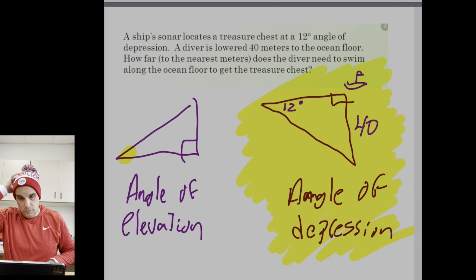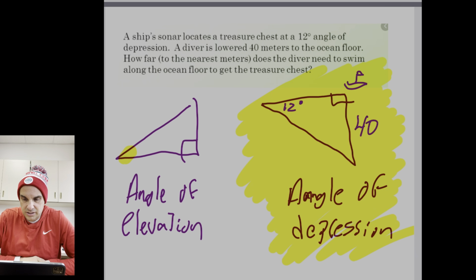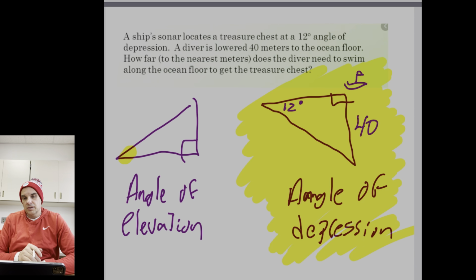It wants to know how far, to the nearest meter, the diver needs to swim along the ocean floor to get to the treasure chest. Again, this is kind of a little bit backwards of our drawing, but essentially we want to find this distance right here. The drawing is a little bit suspect, so to say, but it's going to look something like that.